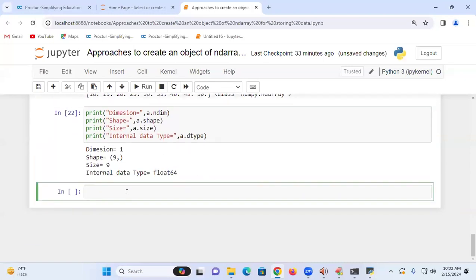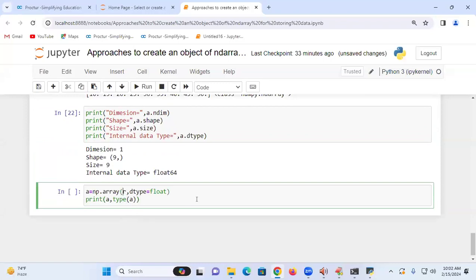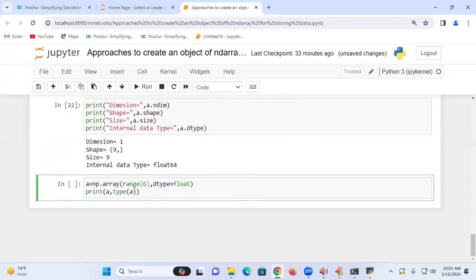See, students, be careful. Now I am going to take it directly: range of 6. Directly I am writing. What is this range of 6? A traditional Python object. Now dtype is equal to bool I am writing. Very, very important. When you go for a data scientist written test, these MCQ questions are very, very popular. What will this range of 6 give you?